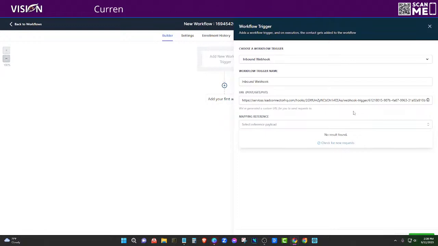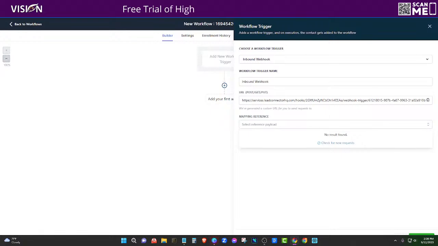Now, if you're using this for something other than First Promoter, if you're familiar with Postman, you can actually run a test with Postman. I'm going to show you that in just a second. But if you're not familiar with Postman at all, don't worry. Just create a separate webhook or a separate workflow. Paste this webhook here. Keep this window open. Run that workflow to this webhook based on like a form or a test or something else, just to get some data here so that you can save this. Okay, you can always come back and then check for new updates and things like that.